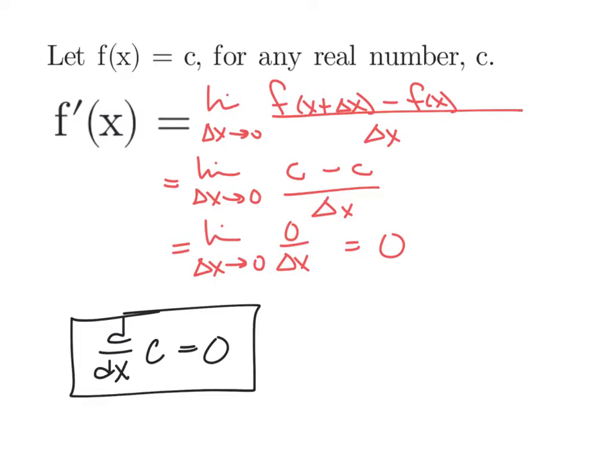And when we think about that in terms of the tangent line, it should make sense. A constant function, if we were to graph it, looks like a horizontal line with a y-intercept of c, whatever c is. And for any point on this line, what's going to be the slope of a tangent line? Well, what would the tangent line look like? It would look like the horizontal line running through that point. And so the slope of that tangent line is going to be 0. No matter where that horizontal line is, the slope is always 0. So our derivative is always 0. And that's what we call the constant rule.